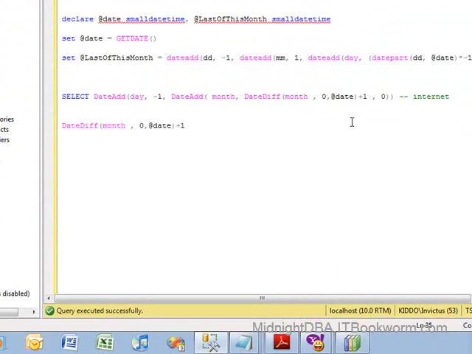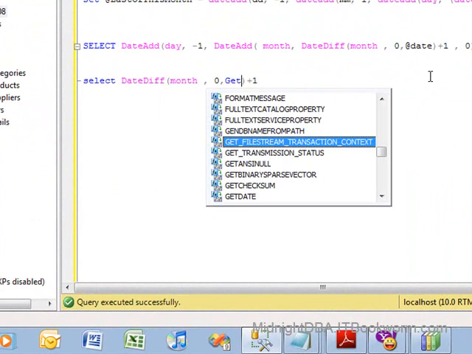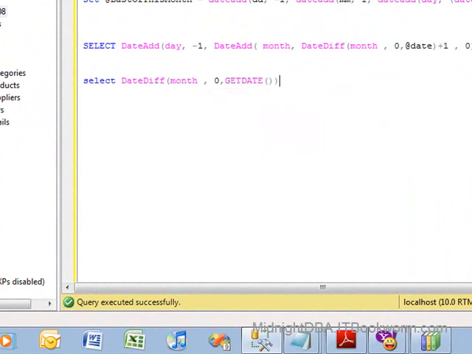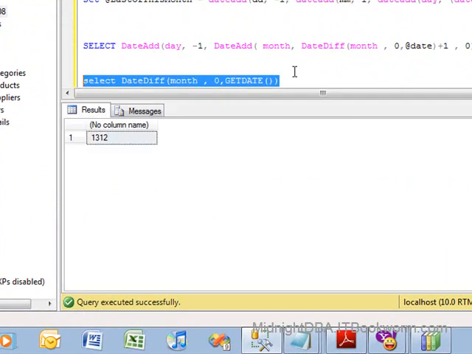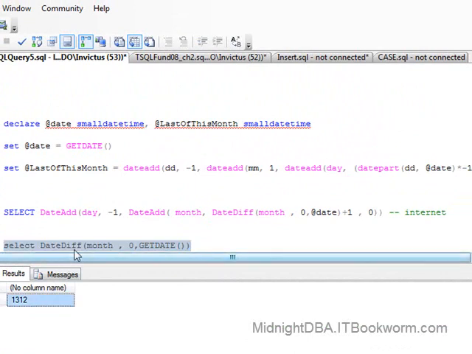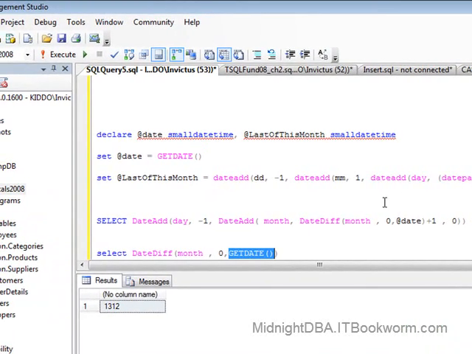Whoops. Jump up here. Okay, let's select, and instead of using date, we're just going to go with get date, so I don't have to keep on including my declaration. Okay, so let's select date diff month 0 get date. What on earth does that mean? We get 1312. Well, 0, again, for those of you familiar with date diff, you realize that here's the date part we're using. This is the start date we're supposed to be comparing against, and here's the end date. Well, 0 takes it all the way back to whatever the beginning of the data type range is. In this case, somewhere around the turn of the century, right? Not this last one, but the one before. So we've got 1312 months, or if you like, 109 years difference between 0 and the date we're comparing. So cool. That's what they're doing for starters.